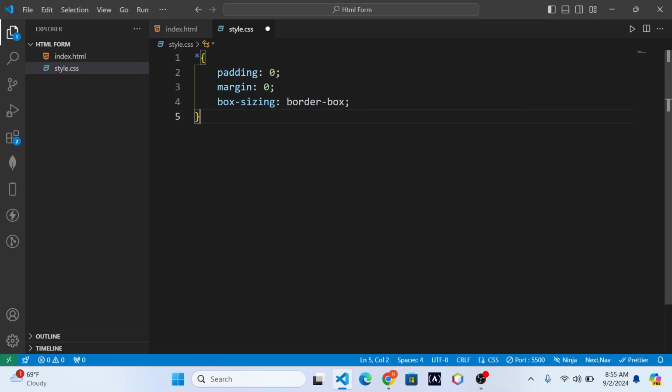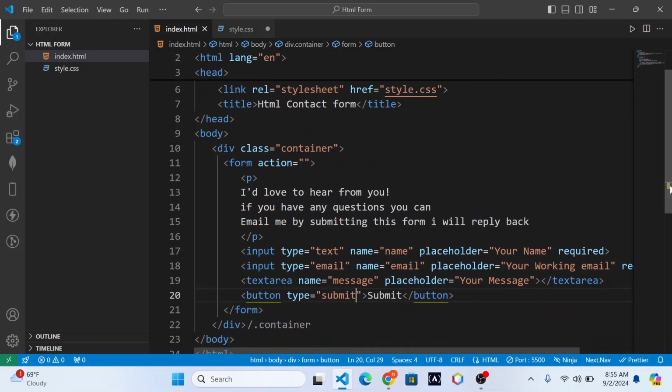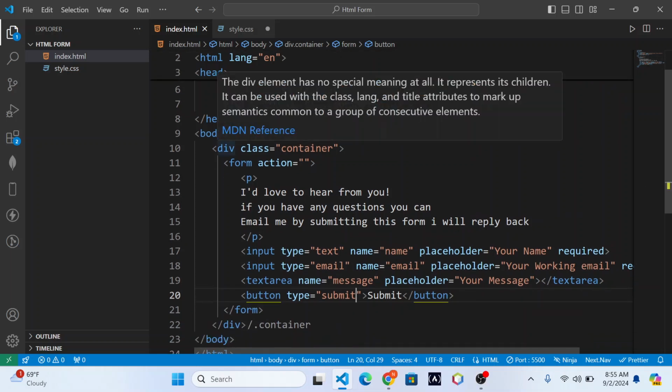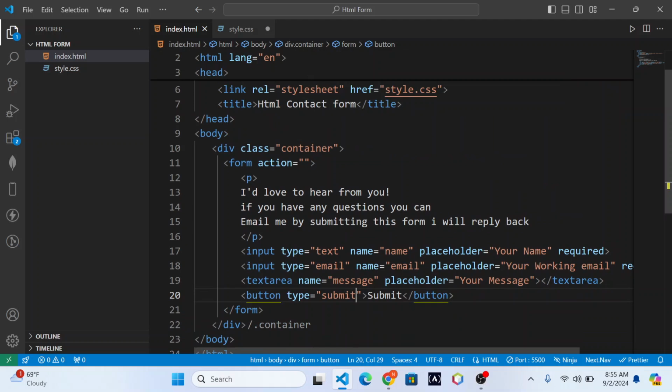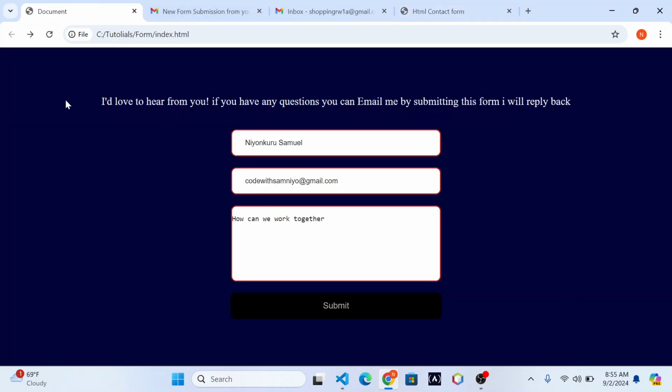And I'm going to provide body, because this body tag is the HTML element or tag which holds all my HTML content. So it's the reason why I'm going to select it and provide this background color in order to cover my whole page.